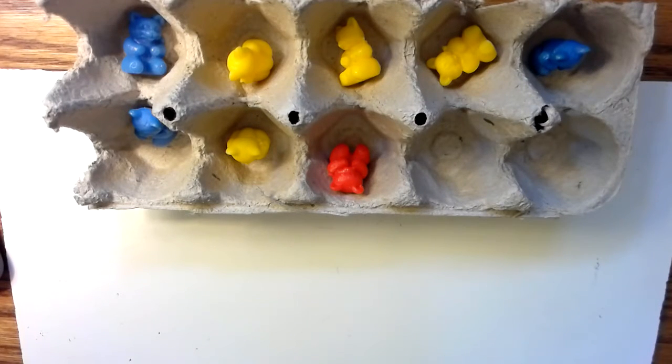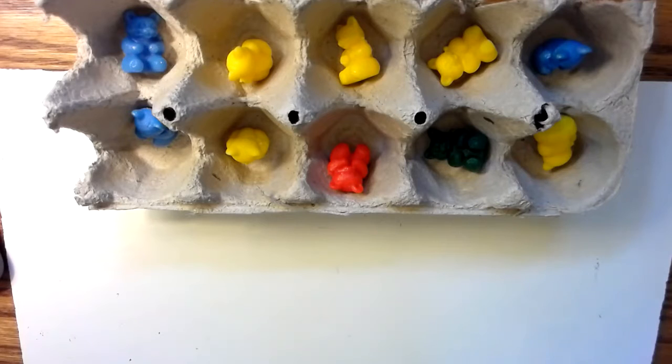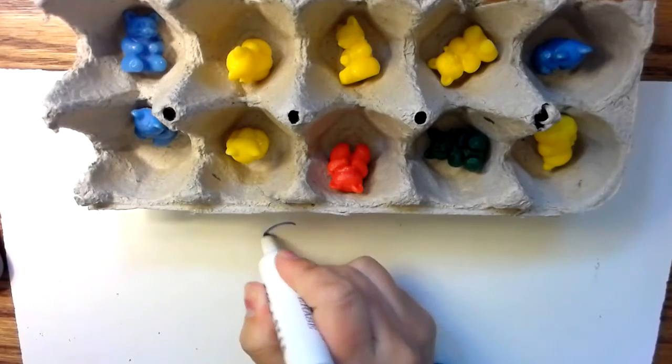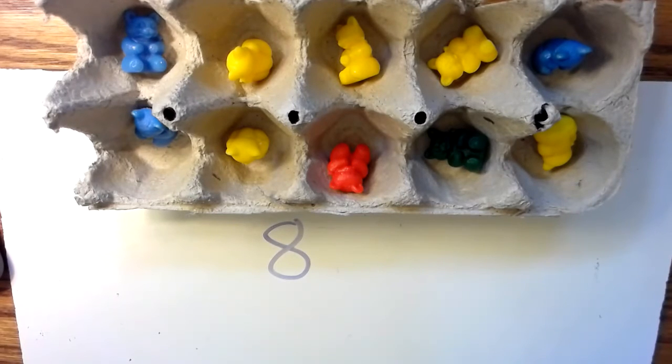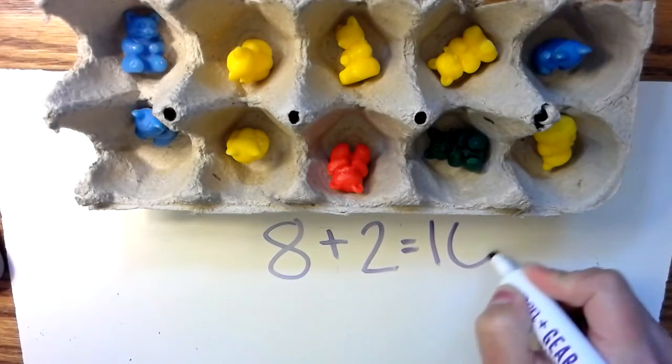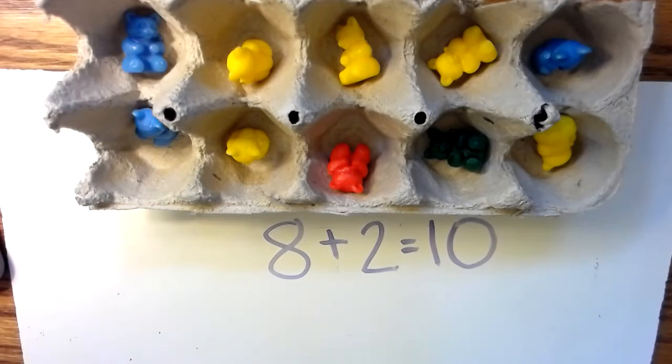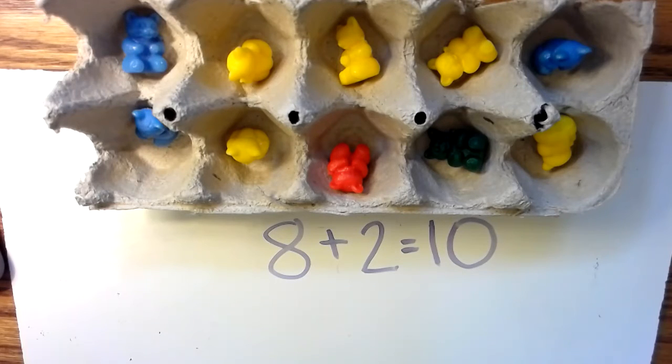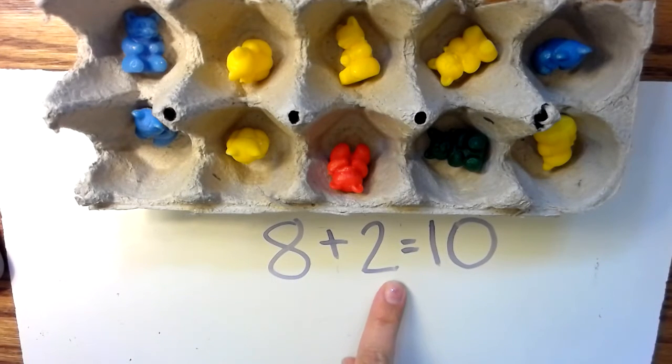Okay, if you answered two, you are correct. Okay, one, two. Now when I write my equation, what number will I start with? I would start with eight. So eight plus the last two that I added—two—equals ten. Okay, so eight plus two equals ten. Now if you were to go and take this to the next step, you can say my two partners to make ten are eight and two. Remember, partners are the two numbers that when we add together give us our whole number, our answer.